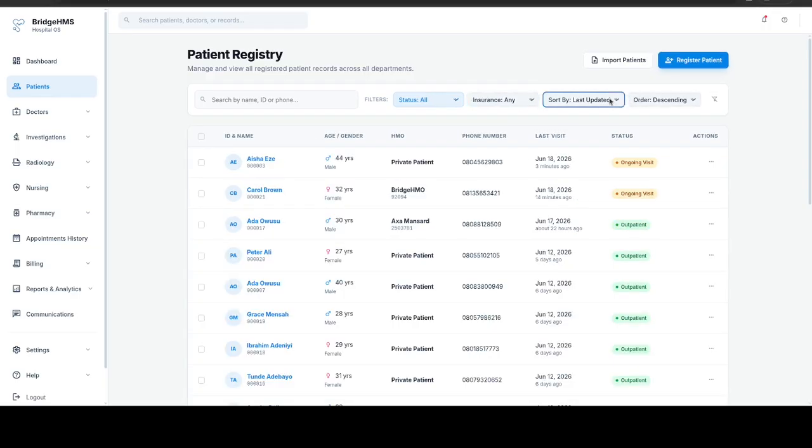You can also sort. So you can sort by patient name and then have it in ascending order. You can sort by their IDs, their medical records number. You can sort by the time they were created and when the patients were last updated.